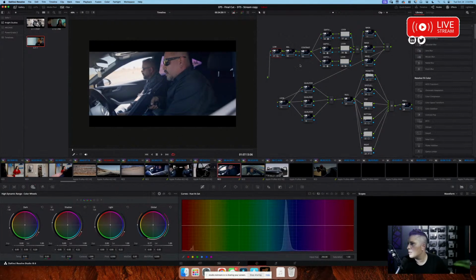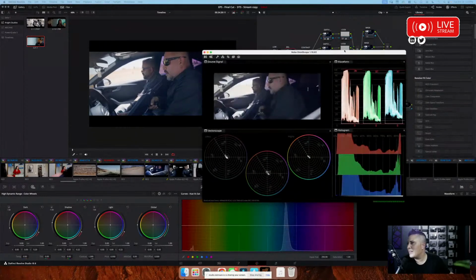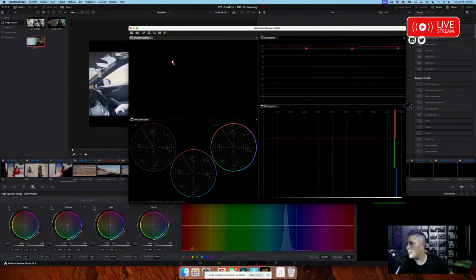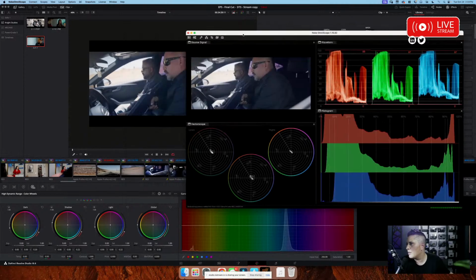Expose for their faces. Don't worry about this blown out area over here. We'll deal with that. Color balance. I feel like, look at my scopes. You can tell just by looking at it if something feels off, but if you look at that, I mean, it's pretty damn balanced. Look in the middle of the highs vector scope. See that? It's pretty well balanced. I don't have any complaints about this balance right now.